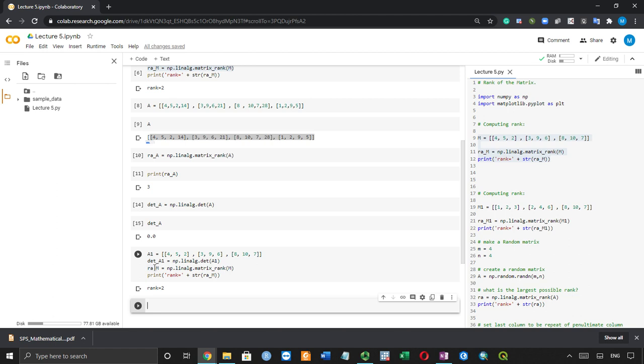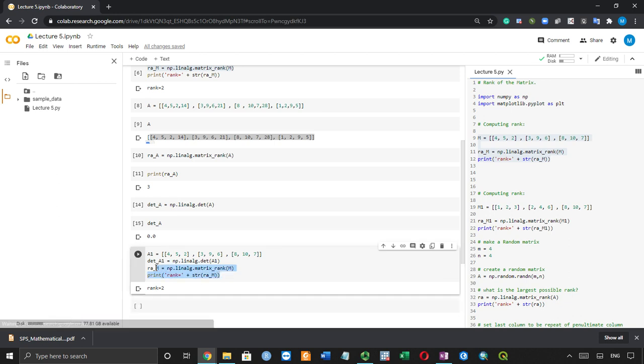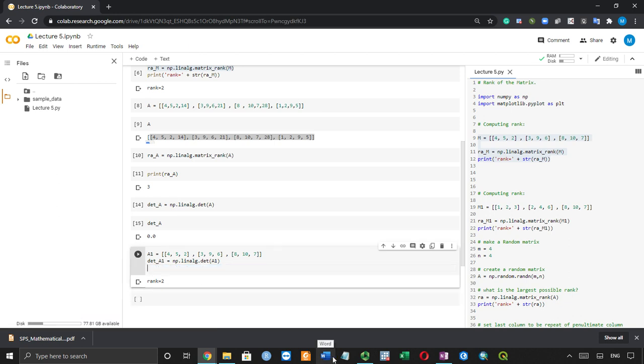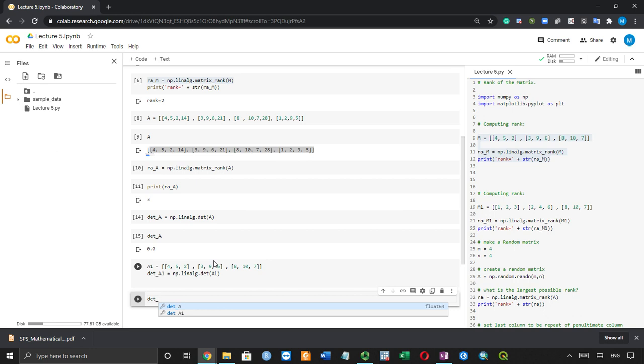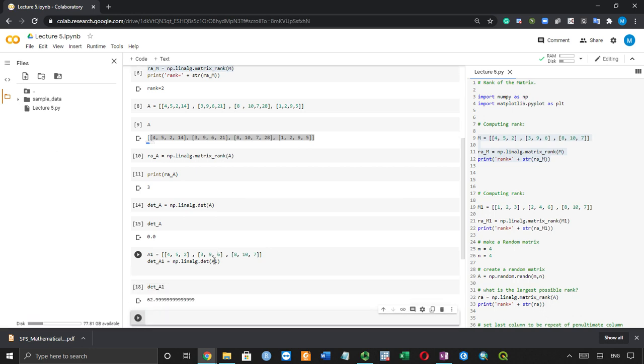We just have to first check the determinant of this A1. So the determinant of this matrix is 63 or 62.99, which implies that the determinant of this original matrix A is 3.